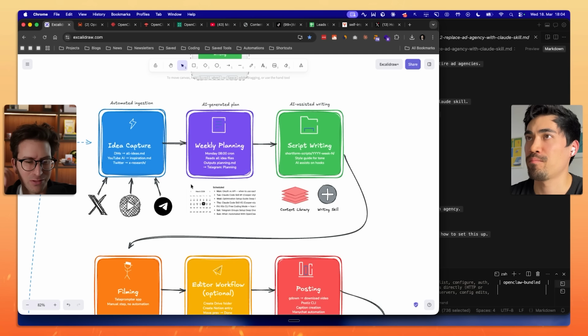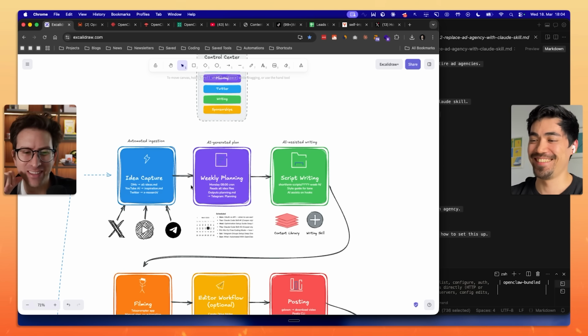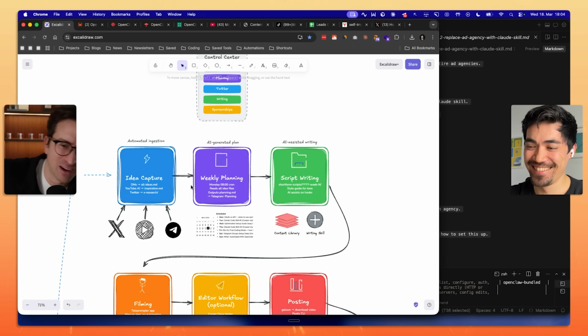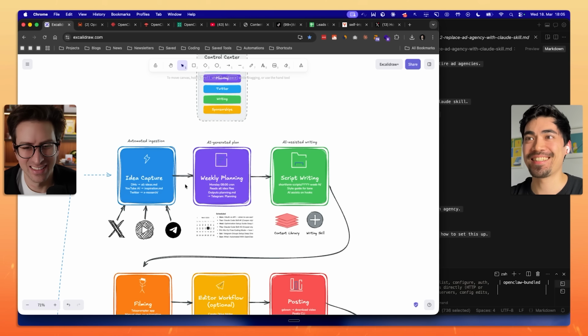This is the most beautiful automated content creation flow I have ever seen. Germans, I know you live in Berlin. Germans are known to be organized and methodical, process-driven people. And this certainly is that. Yeah, it took me a while to build out the system, yeah.